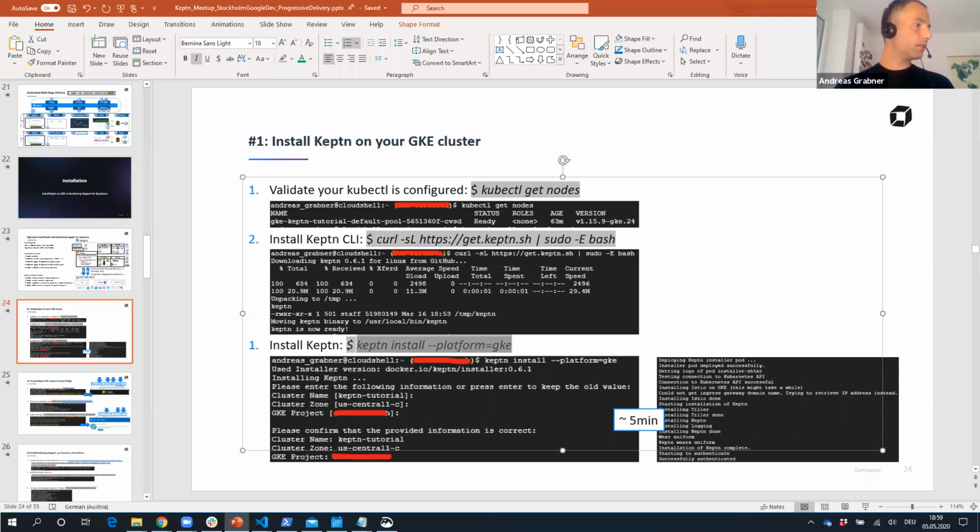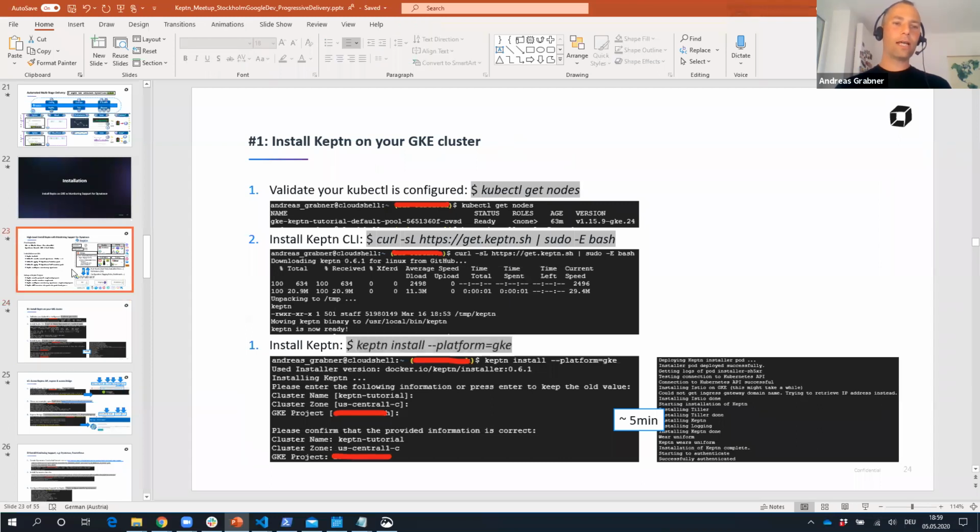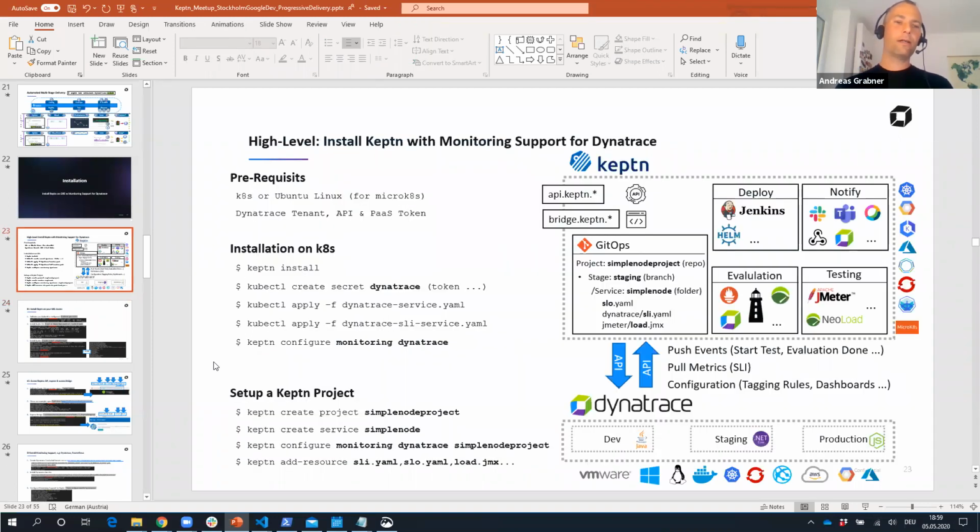Where is it installed? Does it generate some kind of home Keptn folder? That's a good question. The CLI is downloading an installer pod and deploys that installer pod in your Kubernetes cluster, and then Keptn installs itself within Kubernetes.